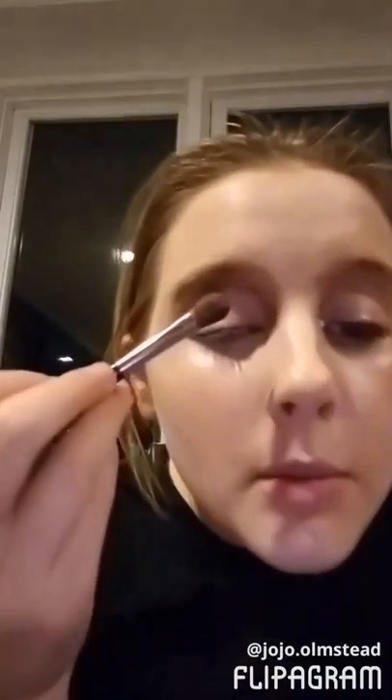This is the makeup tutorial for the rhinos. I've gone ahead and completed the white face paint all over my face just for time's sake. First, we're going to do our gray eyeshadow — take your gray eyeshadow and put it on your eyelid, and you can also bring it up a little tiny bit like so.